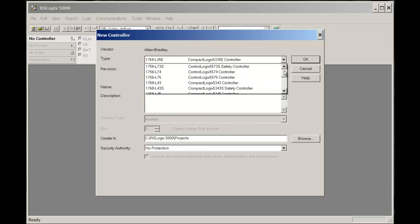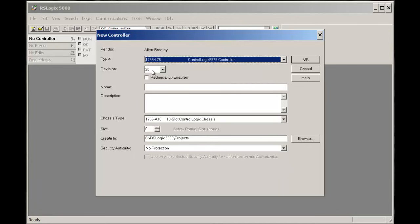For ControlLogix, we'll pick an L75, and it's going to be version 20, revision 20. That means the firmware in the L75 processor has to be flashed to 20, and so we're going to write our program with version 20. With each new revision level of RSLogix5000, more features are supported. Remember that not only does the processor have to have a firmware level that matches the revision level of this software. So your processor has to be flashed to firmware level 20, and then you have to program it with revision 20.